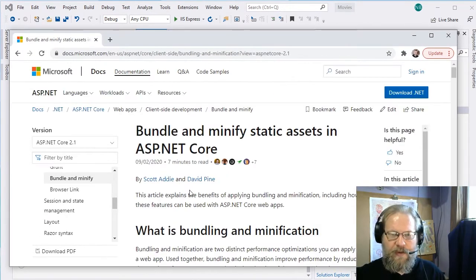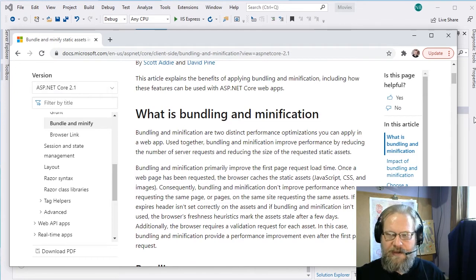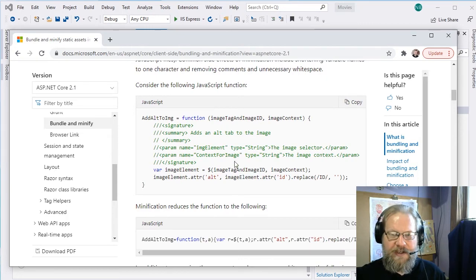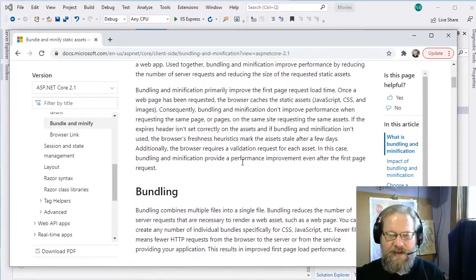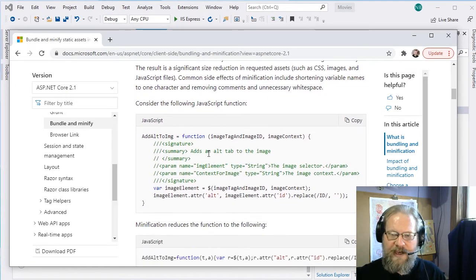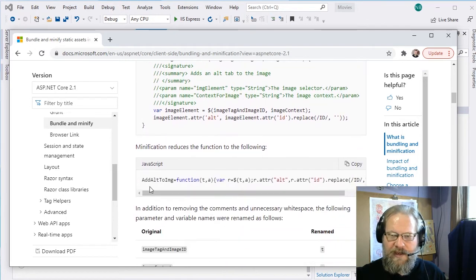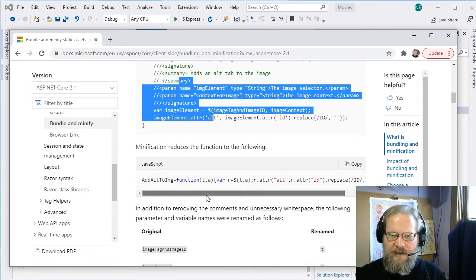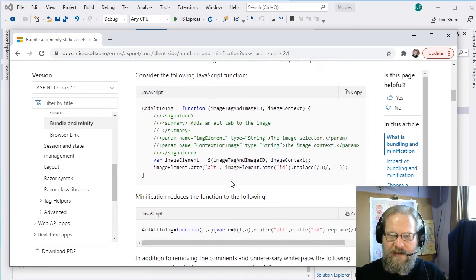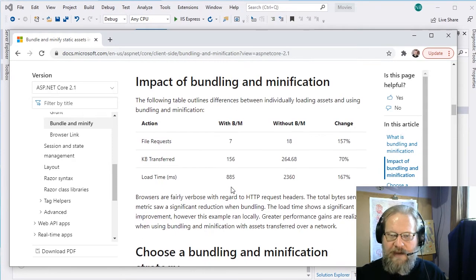If we follow that link through for ASP.NET Core 2.1, which is what this project was written in, which is actually pretty old, but now we're actually up to .NET Core 5.0. So depending on which version your application is, these instructions may change a little bit. But basically, we combine all of our CSS files into a single file with bundling, and then with minification, we take out all the comments and all the unnecessary white space. So this is the minified version of this. So you notice it gets a lot smaller. So that happens with JavaScript, and that can happen with CSS.